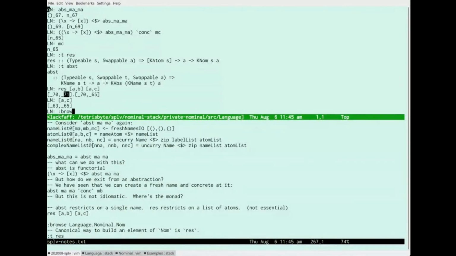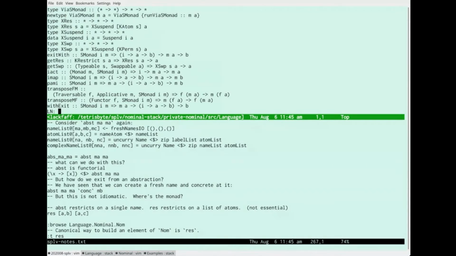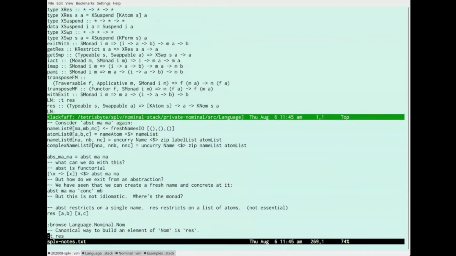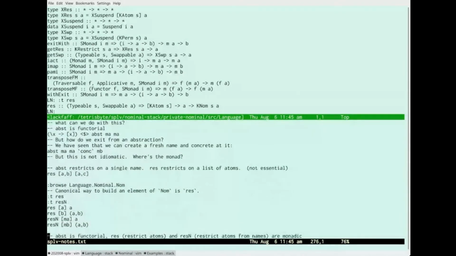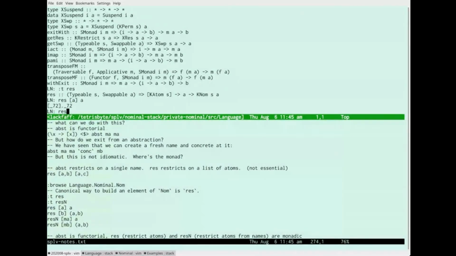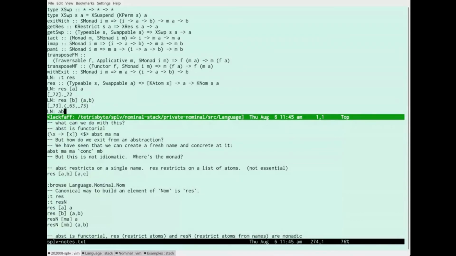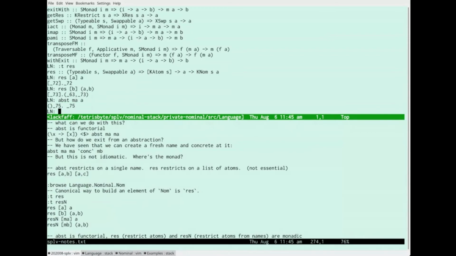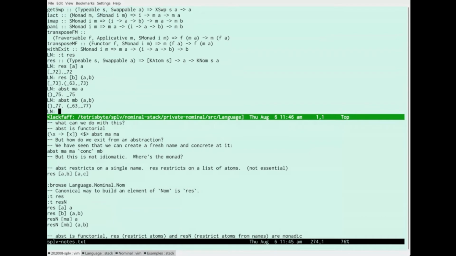Now, most things norm-related, I'm just going to dump this, are in the norm-theory file. So all of this stuff, I'm waving my hand around, all of this stuff is in norm. This is a function we'll be most interested in. So res, I'll just do a few to give you a flavor. We've restricted here, we've restricted B in AB. We can do the same thing with abstraction. So they look quite similar in this respect. Right, they do look quite similar.